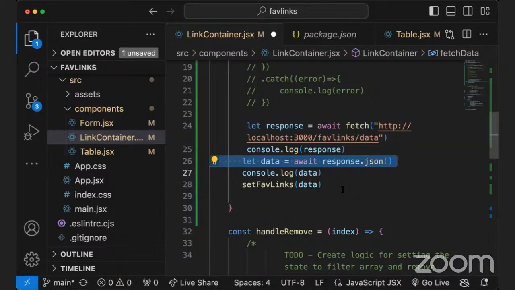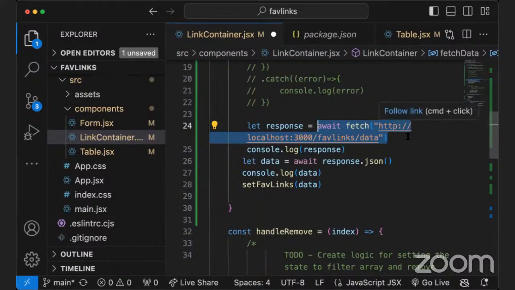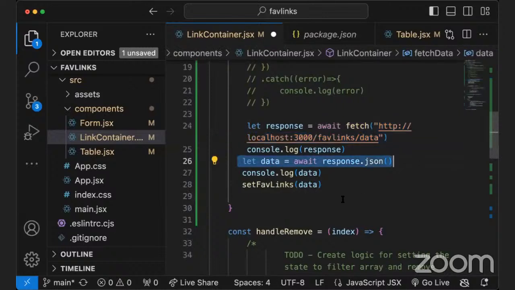So our two steps, to go back to the simple what do we have to do, right? If I want my React app to connect and communicate to my server, I have to use a fetch request to get the data. And I can use a fetch request to get the data, to post data, etc. But for now, because all I wanted to do was get the data, here's how I can do that with a fetch request, right? Once I get that data, because the data that I particularly sent was in JSON, I need to parse the data as JSON in order to make use of it.